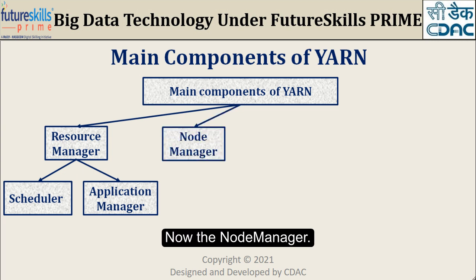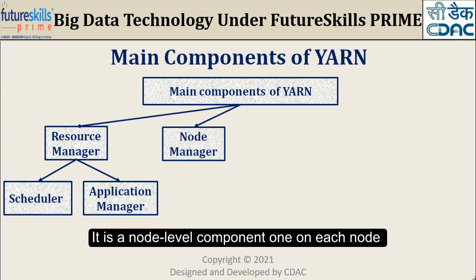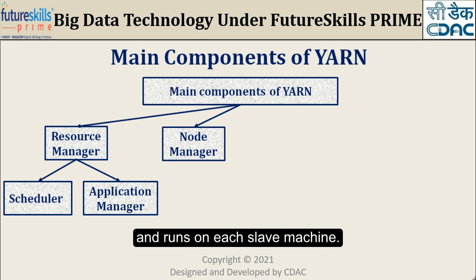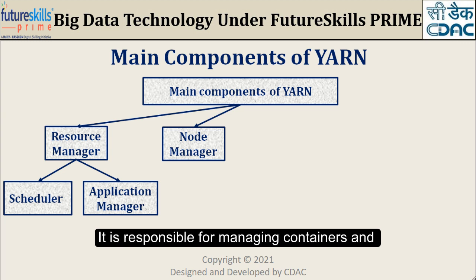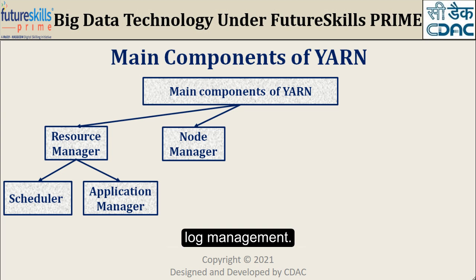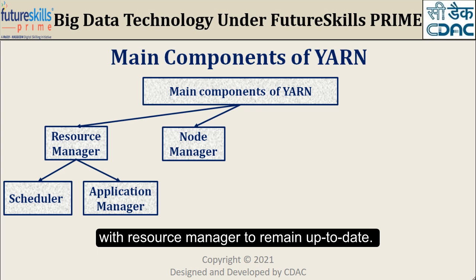Now, the node manager. It is a node-level component, one on each node, and runs on each slave machine. It is responsible for managing containers and monitoring resource utilization in each container. It also keeps track of node health and log management. It continuously communicates with Resource Manager to remain up to date.